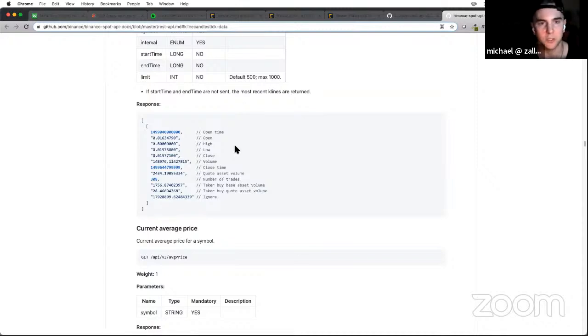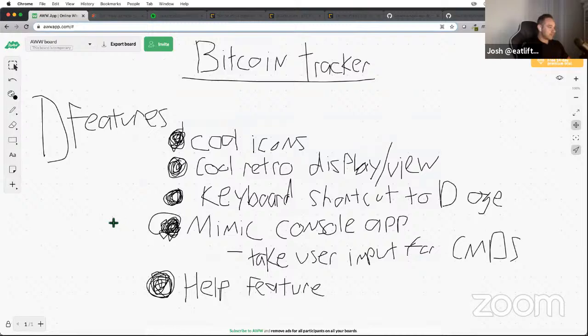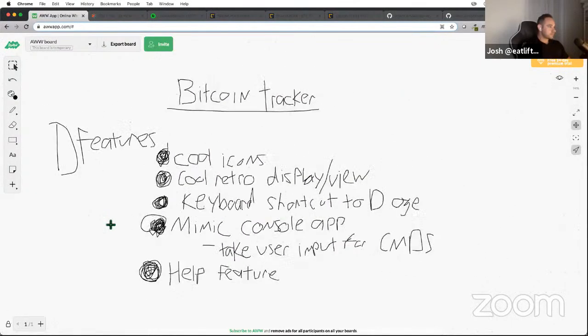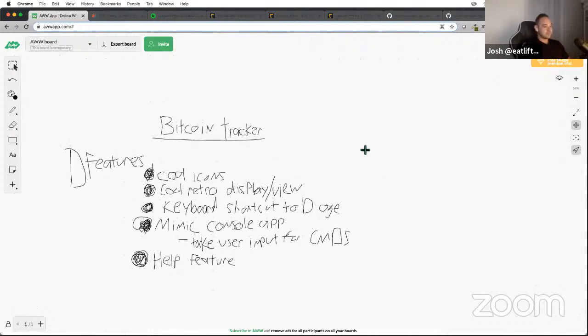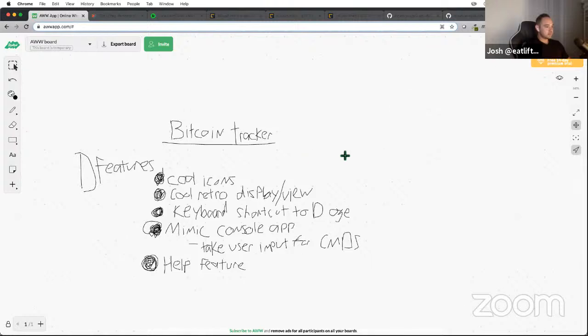Yep. There's different ways you could do it. If you wanted to graph it with an SVG graph library, you could do that. If you wanted to do a very simple, completely DOM-based graph where it's literally a bunch of divs laid out, you could do that too. I think that'd be easy. Okay, let's go with Binance then. Yeah. All right, Binance it is. We pan out of this thing. All right, Bitcoin tracker features, 2 is still panning.